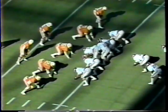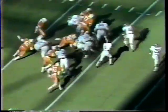Gain of 4. It will be 2nd down and 6. Back in for Tennessee at tackle is Reggie White. And so up Alabama. Wishbone. Tennessee feigning a blitz. It's Lewis on the option of the right side. Turns the corner at the 10. Floats his way to the 5. Pitches it back to the trailer. Touchdown Alabama. Lenny Patrick. Lewis made the play, stringing them out.